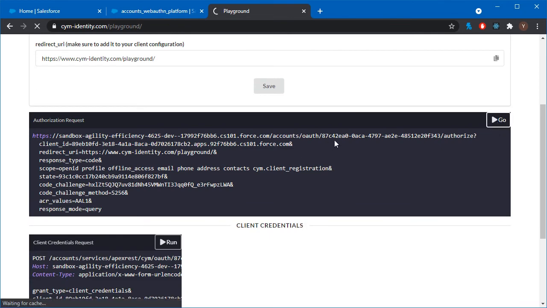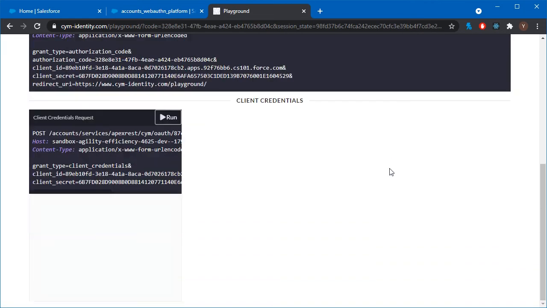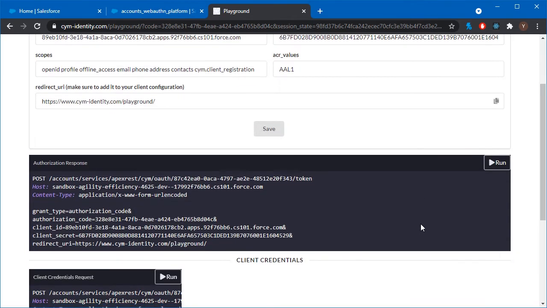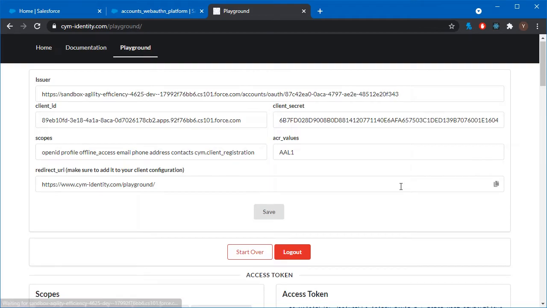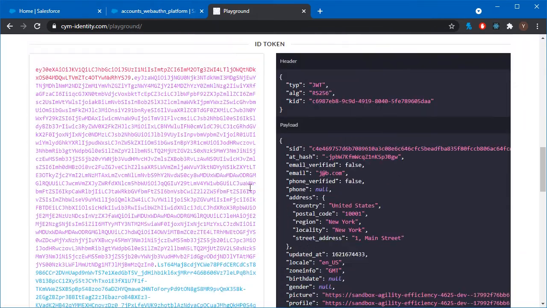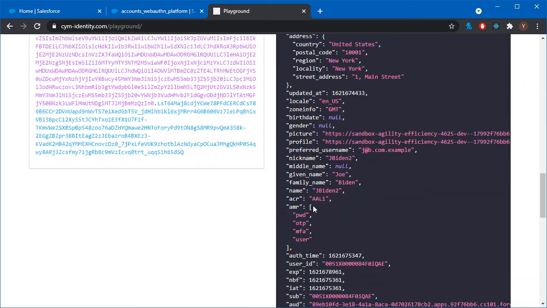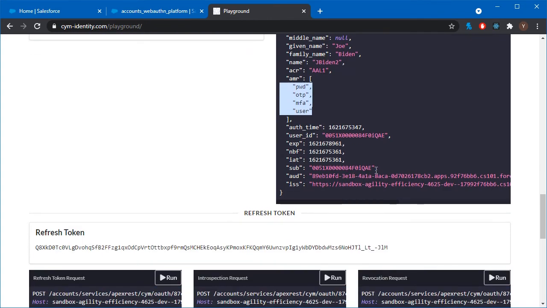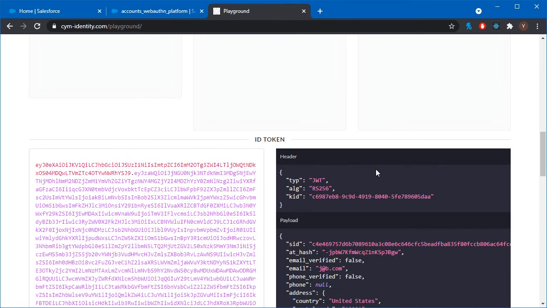I go back to the application. Here, for example, you see that the ID token includes the AL, because this is what has been satisfied during the last login. I have entered my password, my OTP, and I have done multi-factor authentication with user presence, because I was challenged by Windows Hello. The user presence has been validated. So here you have the list of AMRs for this specific session.